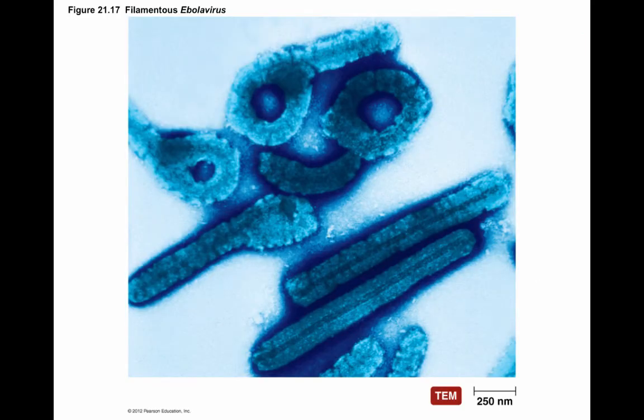Here is an image of the Ebola virus. They are filamentous. And so what that means is they look like a filament or like a long strand, linear in structure. What's cool about them, or kind of cute about them, is that many of them will have one end kind of wrap around and it looks sort of like a curlicue or a little comma. They don't all have that clearly, but a lot of them do. You'll see that in many cases.